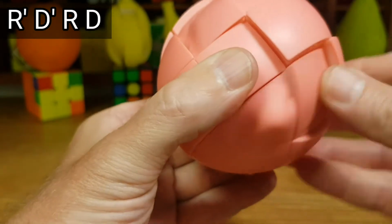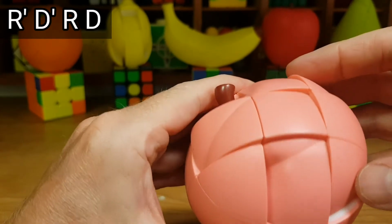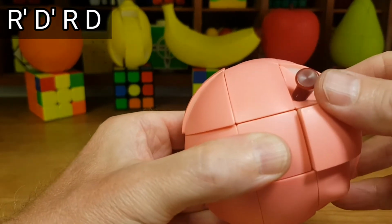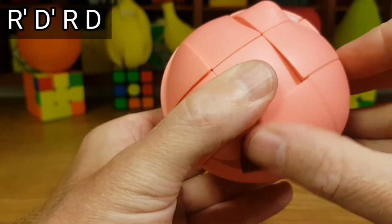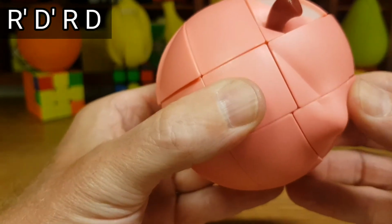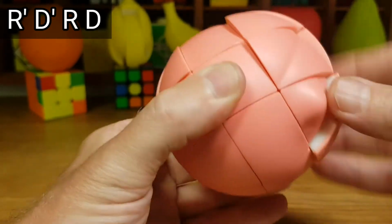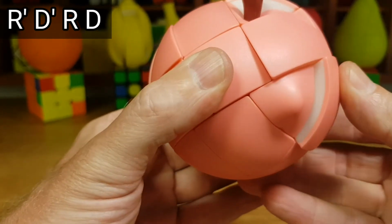I'm going to finish off that down move like that. So it's a 4-piece move, you have to finish it off. So now the next one I'm going to move in is this one here, then this one. So right inverse, right down. There's down inverse, right down. No, that's not correct because that straight bit needs to be on the left. So right inverse, down, right inverse, down inverse, right down. Right, that's correct.